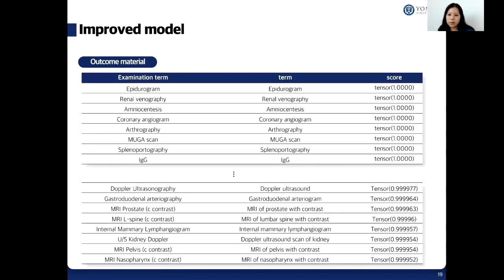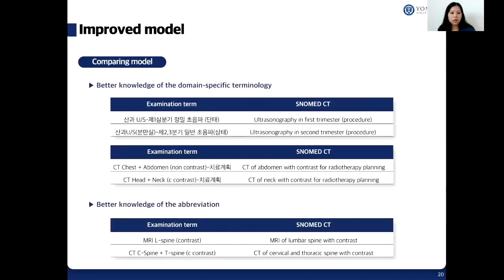So this is the result of the best matched terminologies. For the radiology segment, the model achieved an accuracy of 72%. It's an improvement from the previous model's 65%. So compared to the previous model, the improved model exhibits 4 primary strengths. The first is domain adaptation. The model has become more attuned to the medical language, resulting in enhanced performance in understanding and generating medical terms.